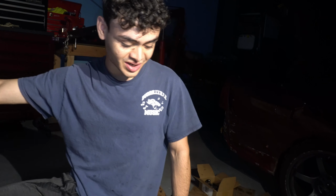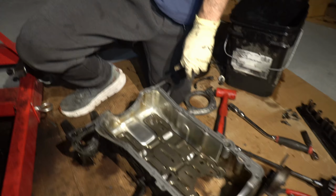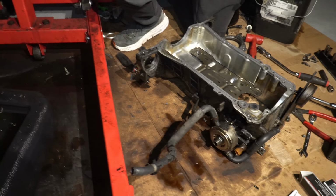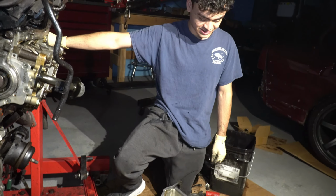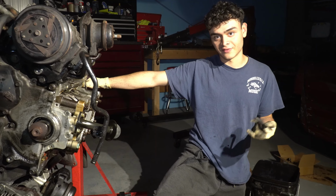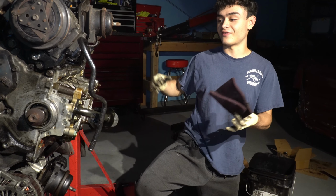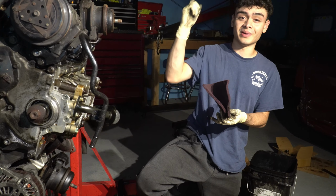Well, that's kind of the deal right now. The transmission's not gonna be able to pair up anytime soon. We're literally just waiting on the seals. And Wednesday we'll come back to this thing. We'll clean it up again, put it all together. Then hopefully we'll get the clutch, the flywheel, and everything put together, the transmission paired, and then finally get this thing ready to go back inside there. Oh my god, hopefully we remember where everything goes.